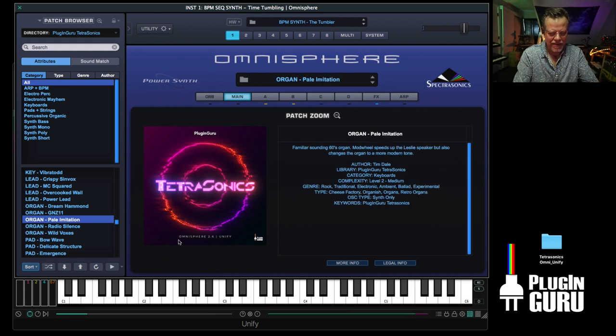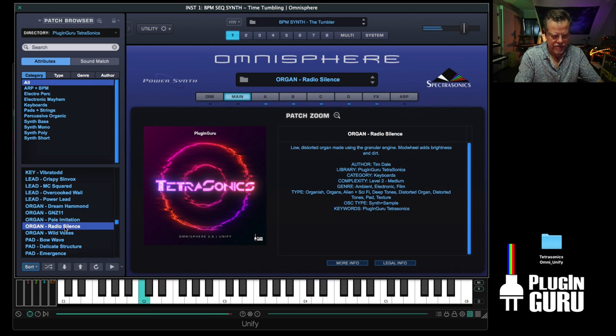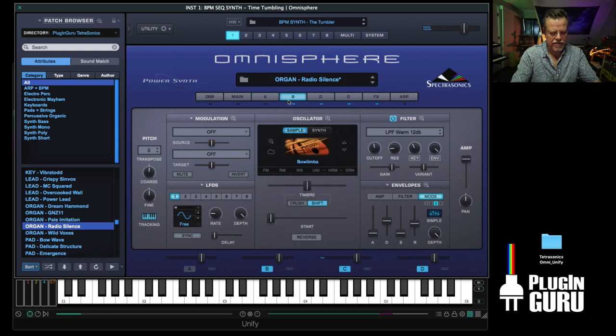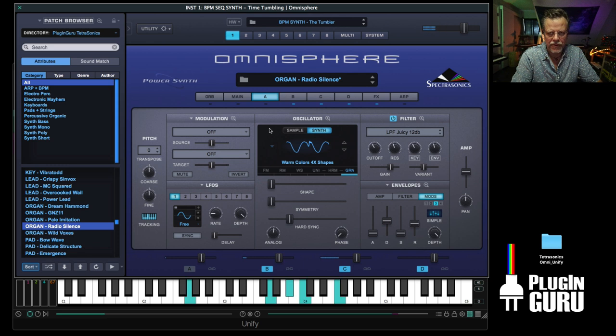Cool. Here's Pale Imitation. He actually used this and recreated the lines, and it's very accurate. So, pretty cool. What's causing the CPU hit? Let's turn off that oscillator and see. So we could turn back on that oscillator, go to granular, and let's try legacy mode. Still too CPU heavy. So I would just mute that for my system. And it plays pretty good.